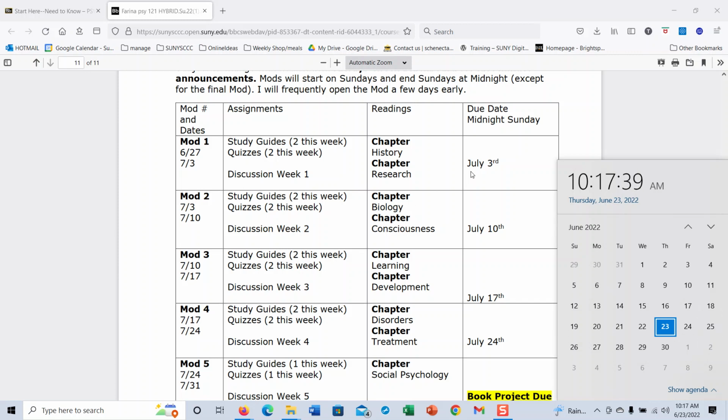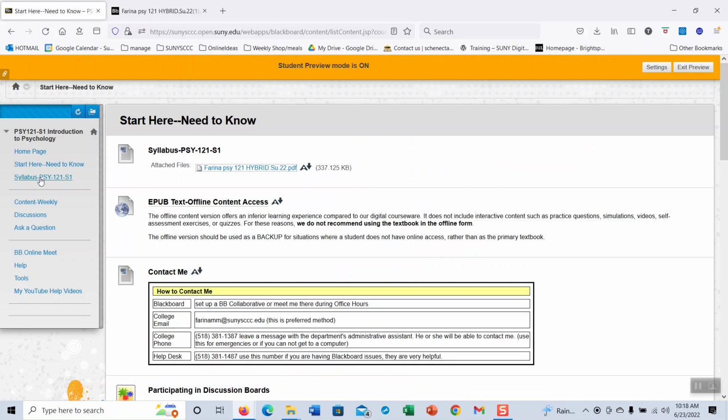Here are the due dates. I can adjust these if you need. If a due date passes and you forgot to do something, just send me a note. I'd rather you do the work a little bit late than not do it at all. So especially with what's been going on the last 2 years, all sorts of things can happen. If you get sick, if you have to quarantine, all of that stuff. Just, again, keep me informed. Send me an email. Talk to your Smart Scholars, Smart Transfer counselor.